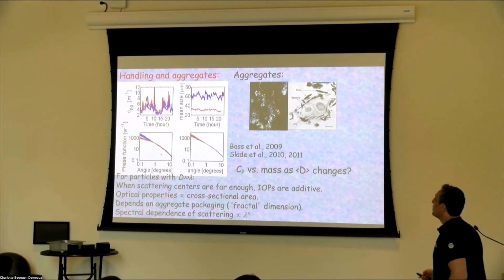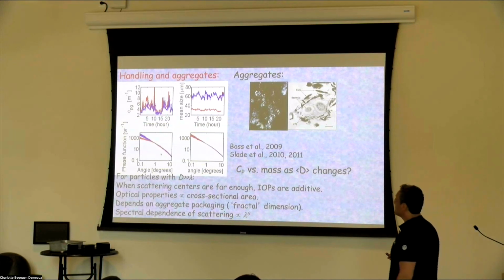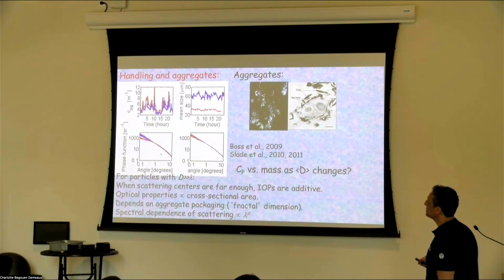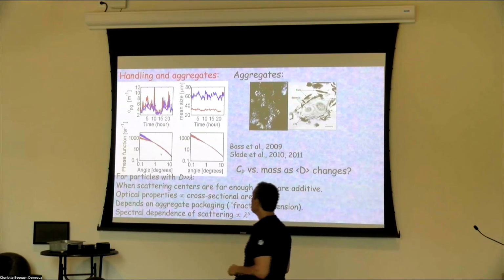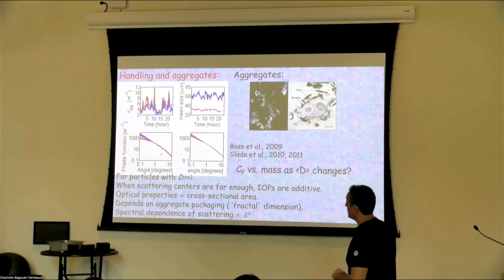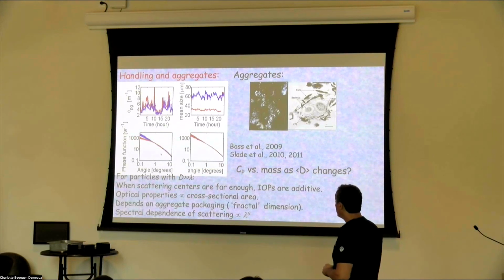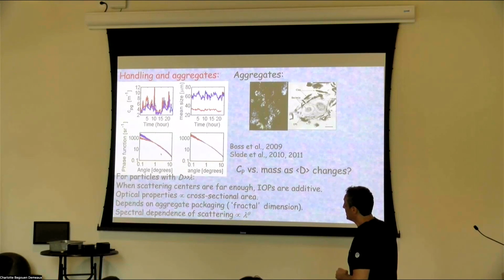So this is an example from the field. It was in Wayne's thesis, where we deployed two instruments side by side, and in one of them, we churned the particles. This is the beam attenuation we measured. You see, it's not very different. This is the change in size distribution. It's quite different. And this is the change in phase function. So by passing them through a pump, we took aggregates and blasted them. It's a big change in size, but it's not as big a change in beam attenuation.